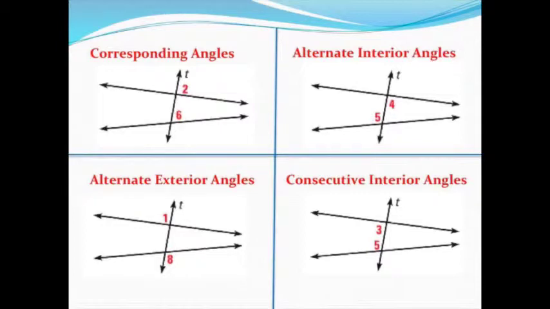So, first up, we have corresponding angles. An example of corresponding angles, I'll use red to trace these out, are the angles labeled 2 and 6. Think of corresponding angles as angles in the same position where the transversal intersects. So, for example, this is in the upper right position of these 4 angles up here. And then same down here, that angle in the upper right position. There are other pairs of corresponding angles formed. We've got this angle and this angle, which are examples of corresponding. They're in the same position.